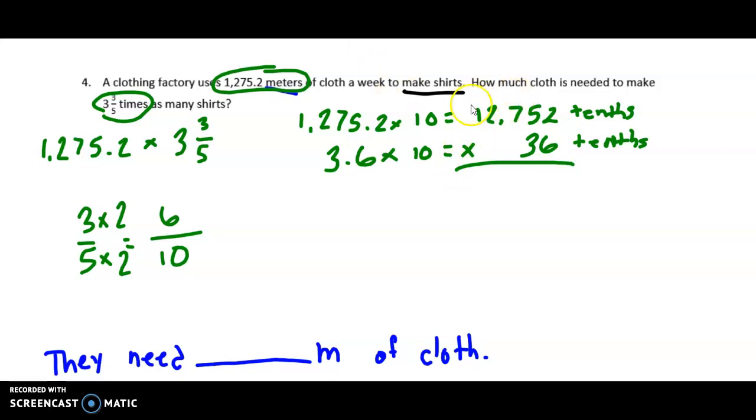Now if you run out of room, since it's going to be a little bit big, use a scratch piece of paper on the left side of your work. I'm going to start with 6. 6 times 2 is 12. Need to bundle. Great practice from Module 2 work here. 6 times 5 is 30, plus 1 is 31. I'm going to bundle 3 of them. And 6 times 7, 42. 42 plus 3 is 45. A bundle of 4 and 5. 6 times 2 is 12, plus 4 is 16. And 6 times 1 is 6, plus 1 is 7.